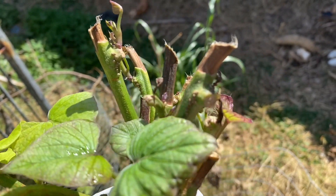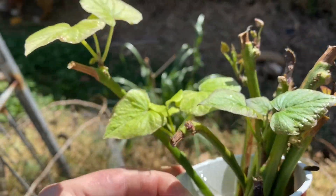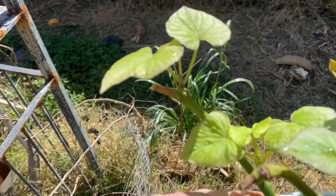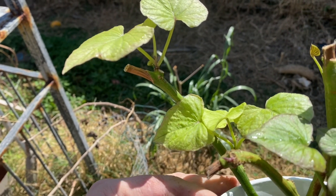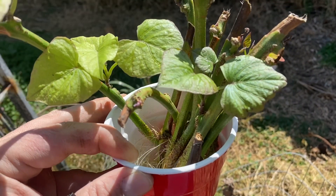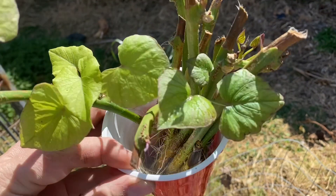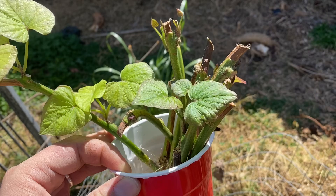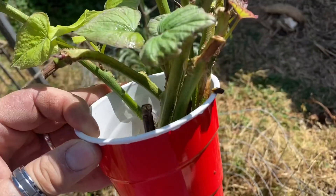When I'm pruning back the vine after harvesting sweet potatoes, I look for spots on the vines that have these little bumps on them — those are usually prime positions for harvesting slips. You just take a bunch of these cuttings, and as winter approaches, pop them in water, check on them probably once a week or so, change the water. If you can make it through winter with them into spring, you'll have a bunch of ready-to-go sweet potato slips so you can get a jump start on the season.